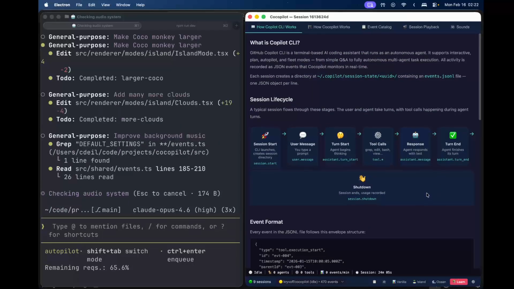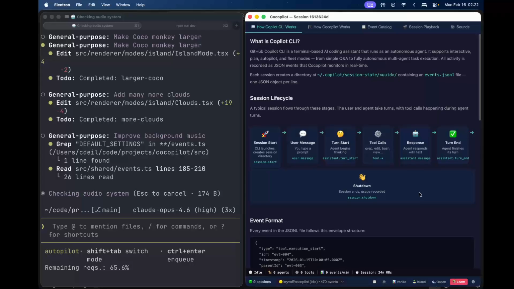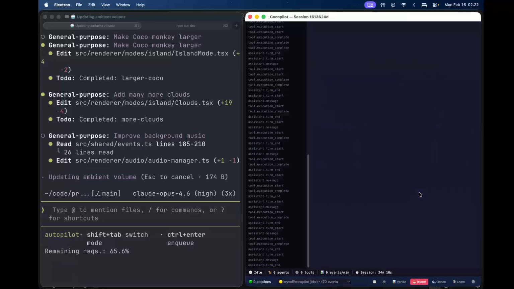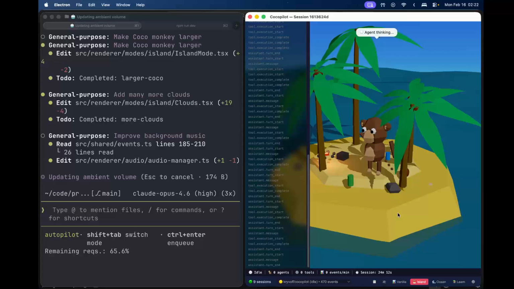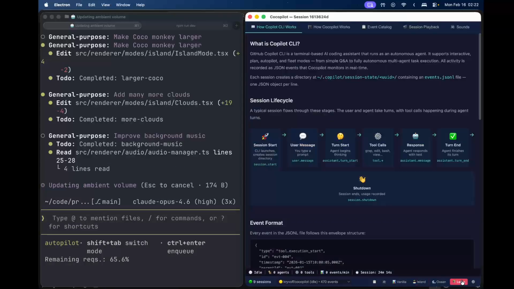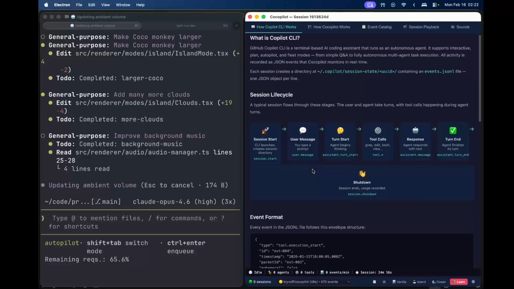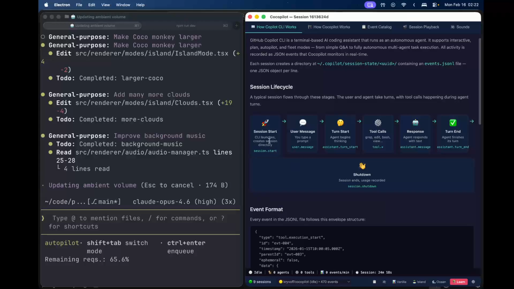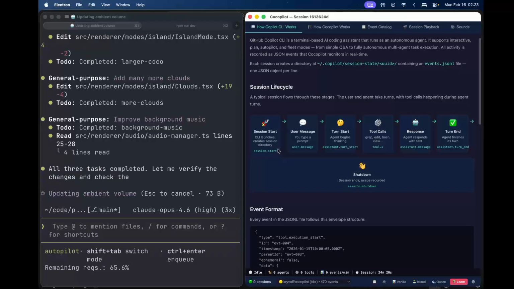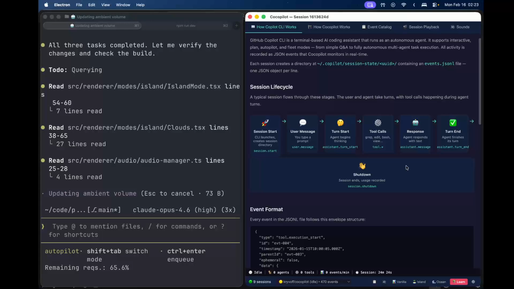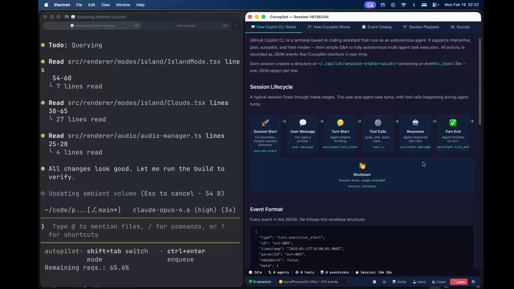Let's go to the Learn page, because one goal for me was to learn how the Copilot CLI works and how these new modes work. The typical agent loop is that you give a prompt and the agent does stuff. It calls tools and at the end gives you a result.